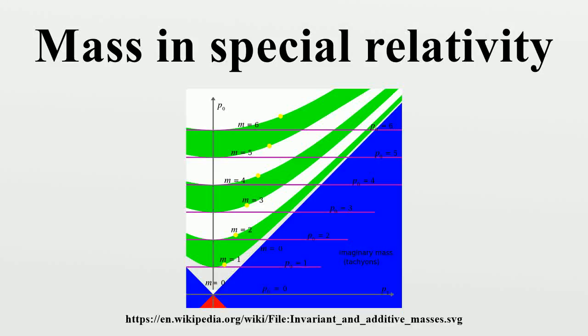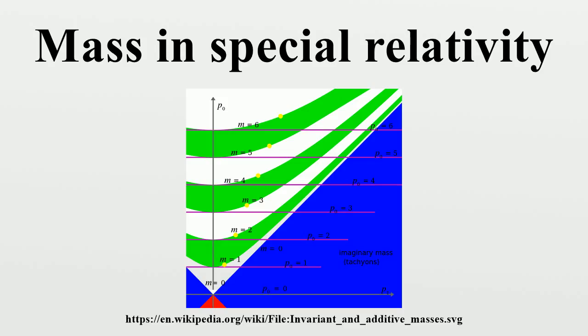Mass in special relativity incorporates the general understandings from the concept of mass-energy equivalence. Added to this concept is an additional complication resulting from the fact that mass is defined in two different ways in special relativity. One way defines mass as an invariant quantity which is the same for all observers in all reference frames. In the other definition, the measure of mass is dependent on the velocity of the observer.